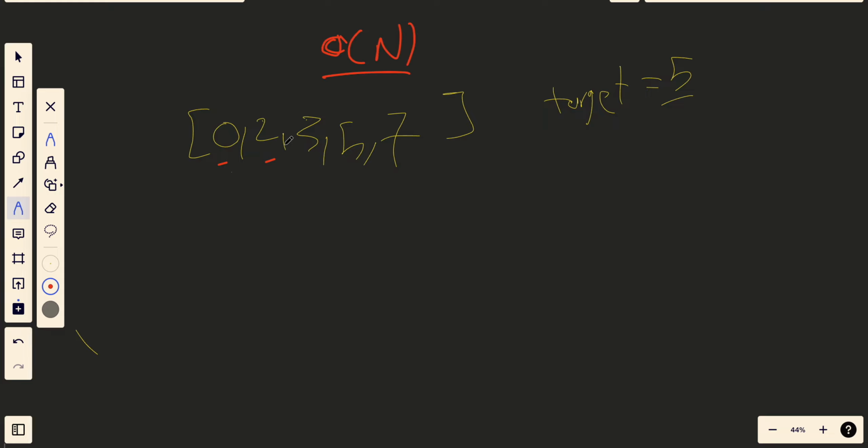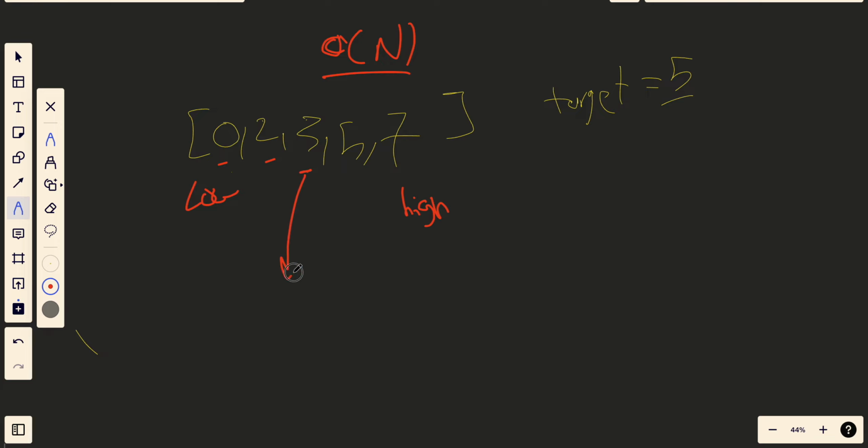Okay. The binary search does something different, because we don't have to loop through everything, since let's say the array is sorted. So basically, we can take something called low. This will be low, and this will be high, the last element.